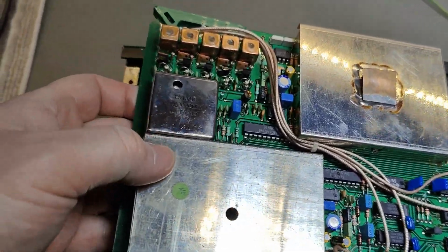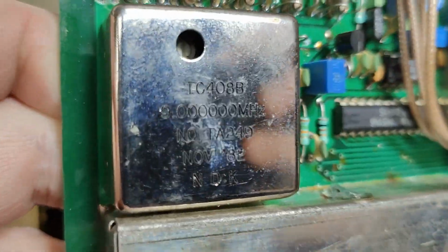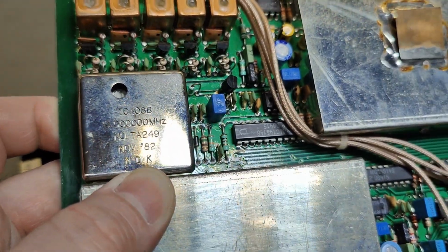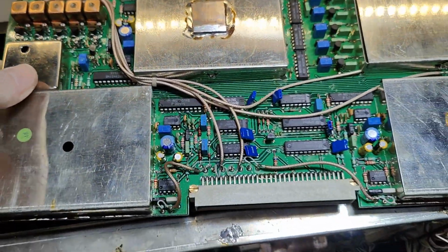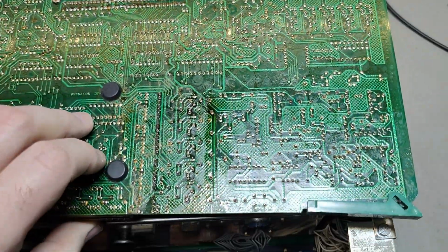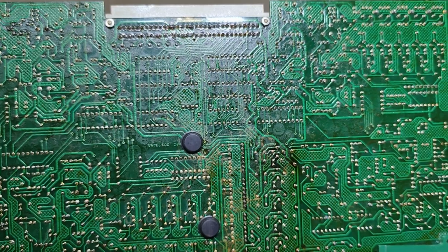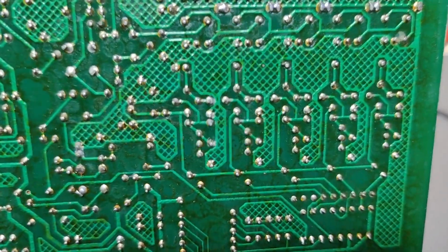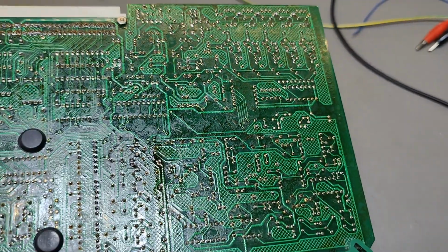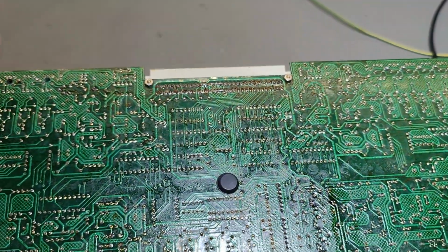And see, here you got the reference oscillator, a good stable oscillator. There's even a, oh, this is impossible, November 82. Wow, so it's that old, huh? And this is a 2-layer board, by the way. You can see here we got all the nice layout, and they really tried to add as much grounding copper as they could on this layer as well, and it's of course carefully connected to the top layer, so this way they avoid radiation and pickup and all that kind of stuff. They're really trying their best.